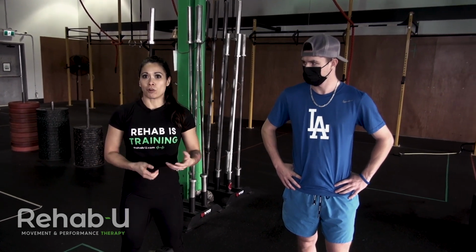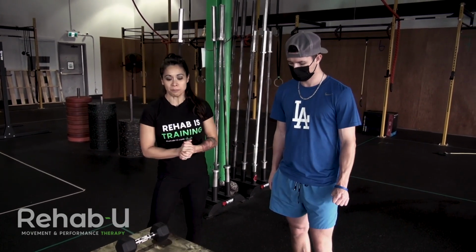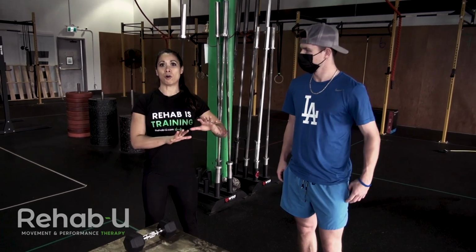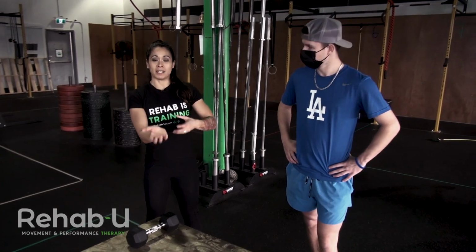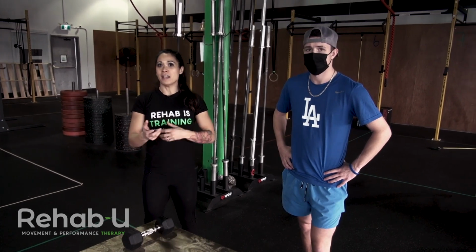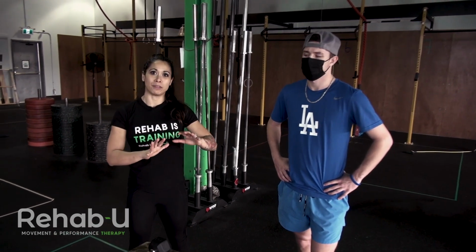For example, we're going to do a lot of mobility work, making sure that Matt gets his extension back. He's done a really great job of that. He's got good extension. What I find is always important is to get athletes to do some homework at home. And obviously there's going to be soft tissue work in the forearms because he's a little bit limited in his wrist range of motion initially. In clinic you can do manual therapy on that, but I like to give athletes homework.